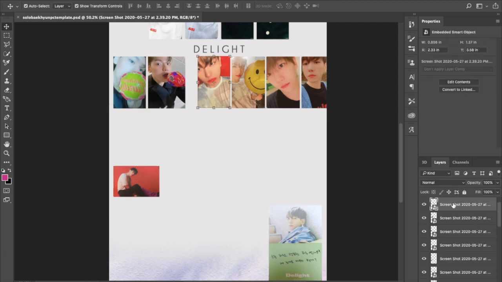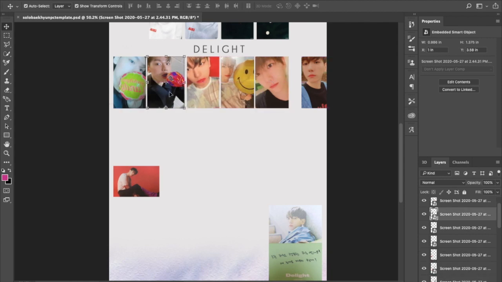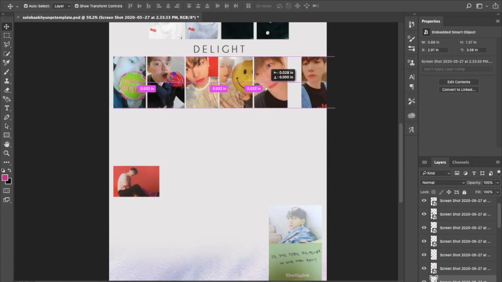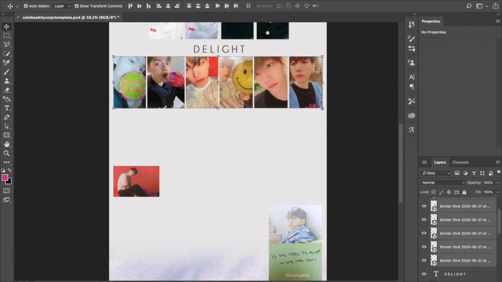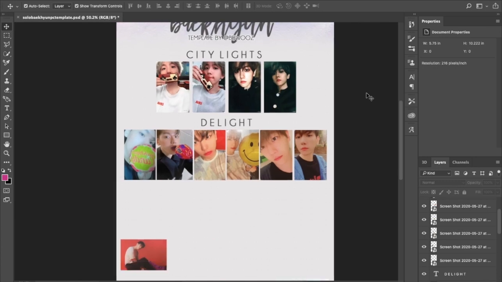One thing I do recommend if you're using Photoshop is to make sure that all of your layers are in a sort of order that makes sense. So organize all the photo cards for one era together and put all the postcards all together. That's one thing I really struggle with, but it'll save you a whole lot of time in the future if you just put all the layers in an order that actually makes sense.